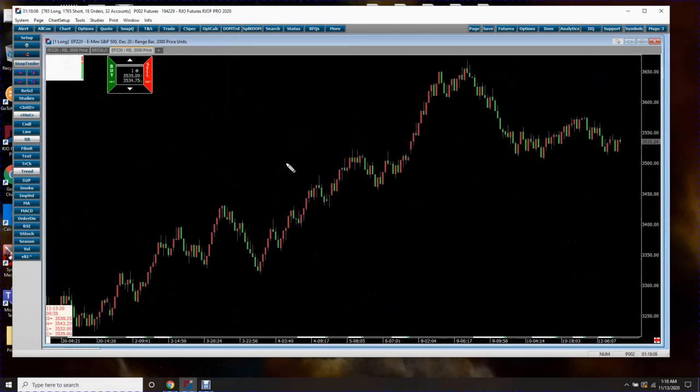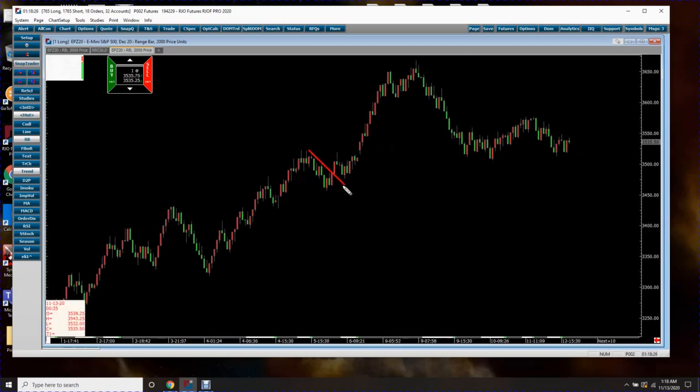You can also relate this to another market like the Nasdaq. With about the same range bar, you can see one breaks out of the other, to get an indication for a movement. So we'll talk about that in another video. I just want to quickly mention these flags and how to trade them.